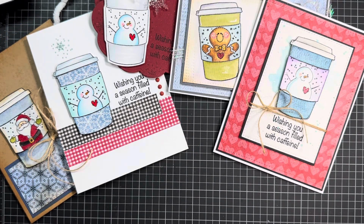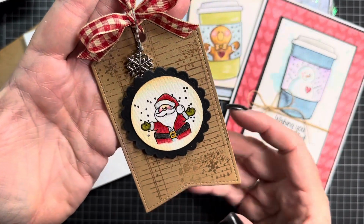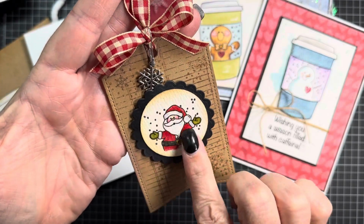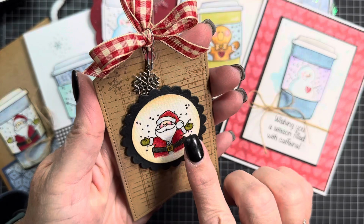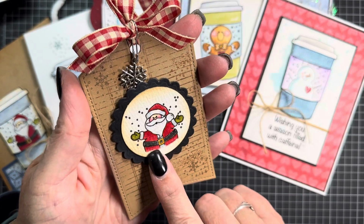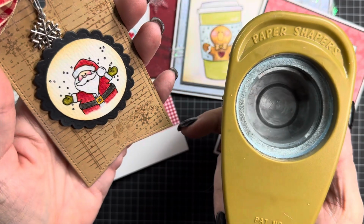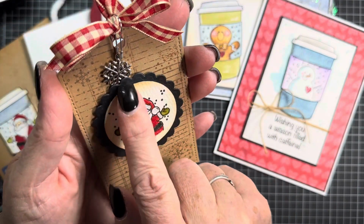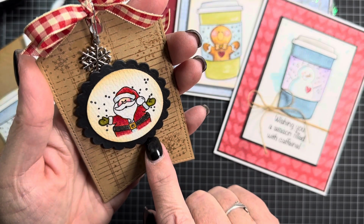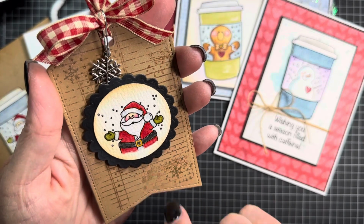And then I have two more for you, but they are basically identical. So they are Santa tags, and you'll notice I didn't actually use the coffee cup at all. I just used the supporting center image there of Santa. I die cut him, I stamped him on watercolor paper, and then I used this 1 3/4 inch circle punch to punch out the circle, and then I just adhered it to a scalloped circle that I used that scalloped Spellbinders die for, and it's die cut out of black paper.